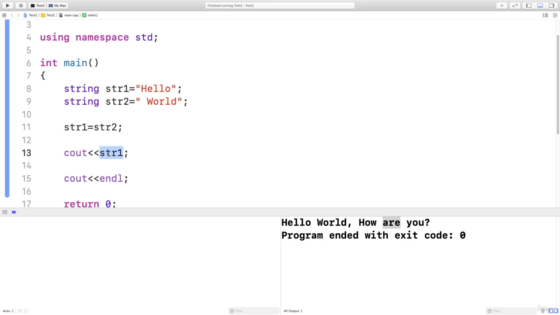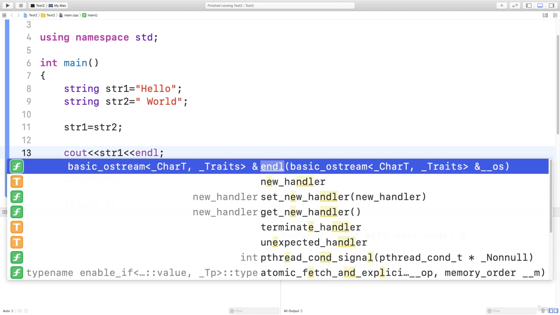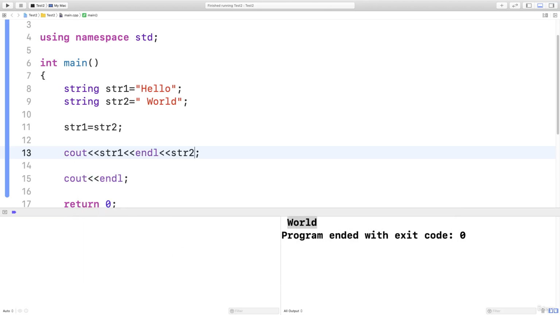And here it will display str1. str2 is having world, so that will be assigned into the first string. Let us run it. Yes, str1 has become world. Now I will also display str2. Both are the same because str2 is stored in str1. Yes, both are world.